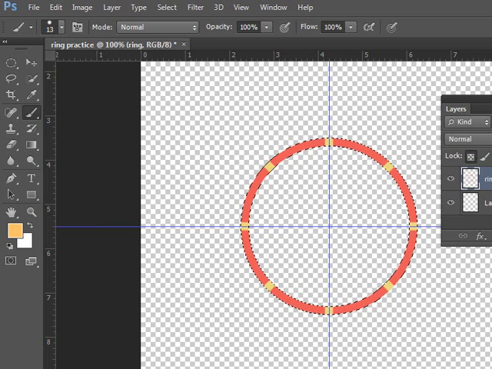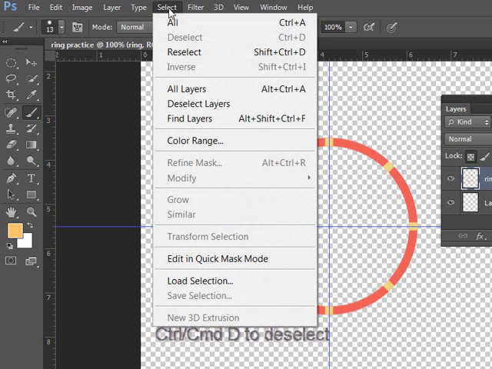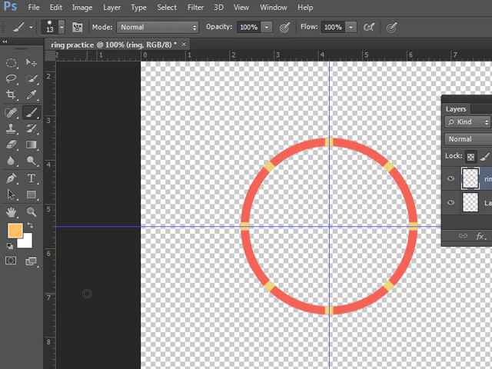Okay, so after we've drawn our stripes, we want to twirl them around. So I'm going to deselect. Control D will deselect. Again, I could have gone up here to my select menu and chosen deselect, but Control D, you'll be using this a lot, so we're just going to memorize that keyboard shortcut, Control D. So it's deselected.